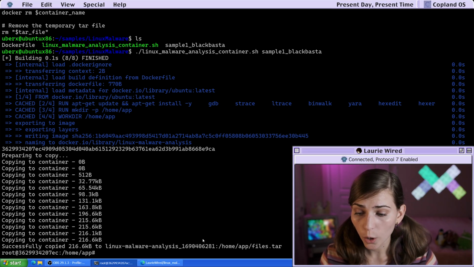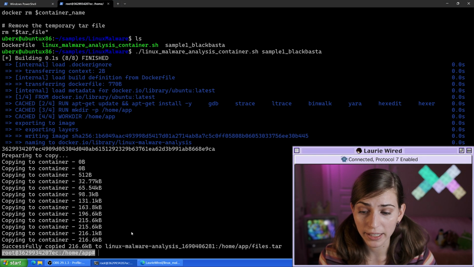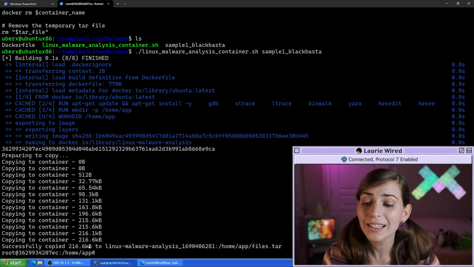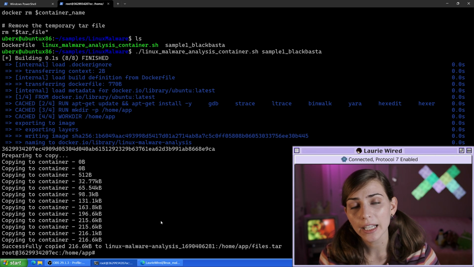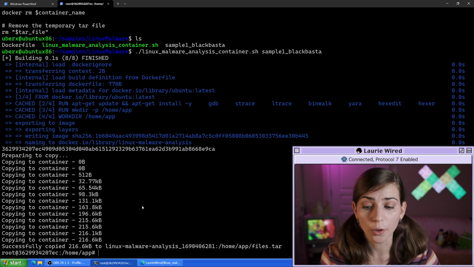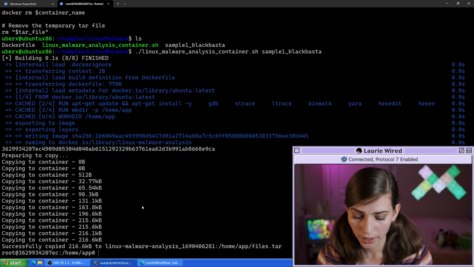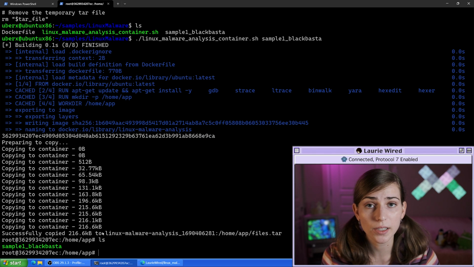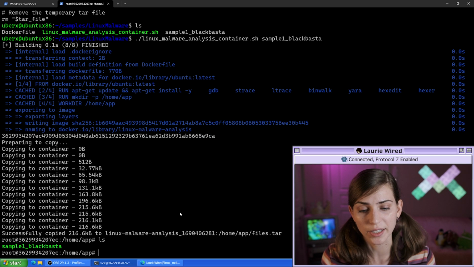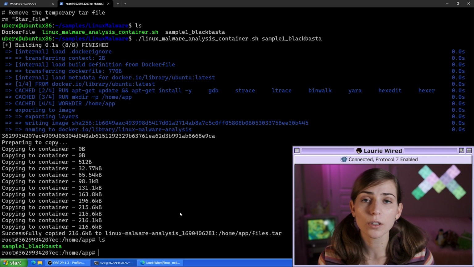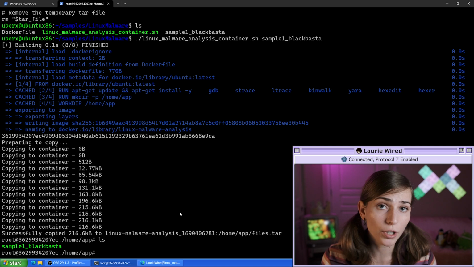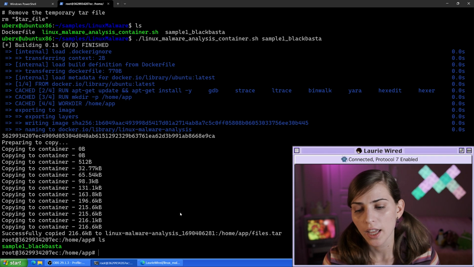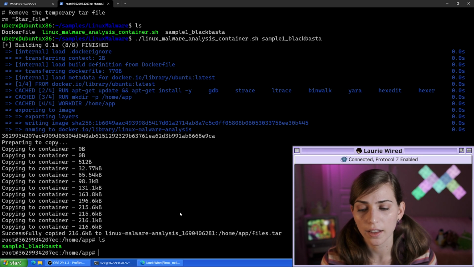So now I've actually opened up an interactive shell inside of my container. So I'm not running on my host Azure VM anymore. I'm running inside of this Docker container. So any bash commands that I send to this are going to be run inside of the container. And if I do ls inside of here, you can see it's already copied over the Black Basta ransomware sample that I specified as a command line argument, and it's also made it executable, so anything shell script or ELF binary is automatically going to be made executable by this, and not any normal text files or anything like that.